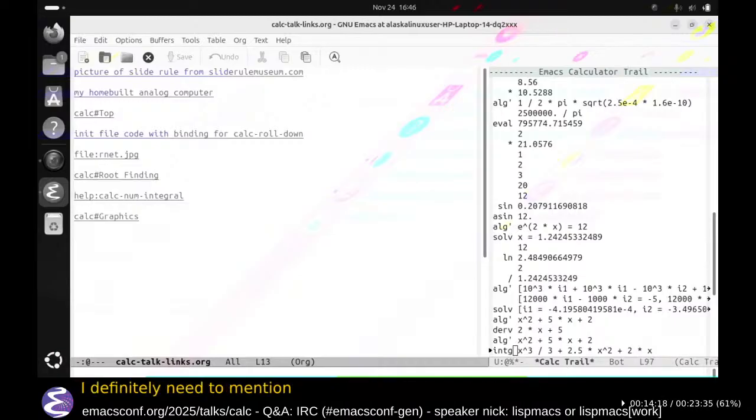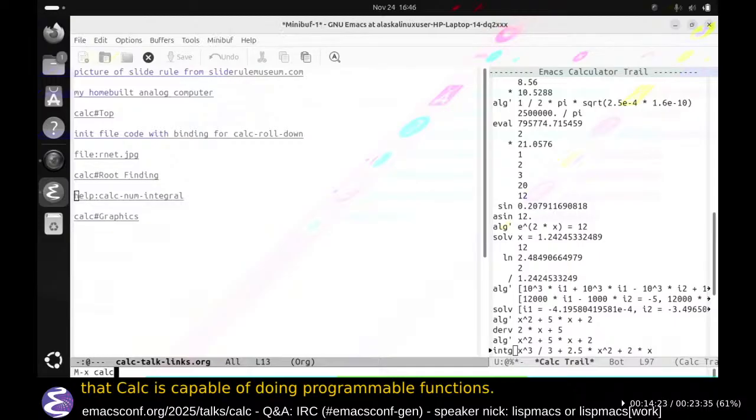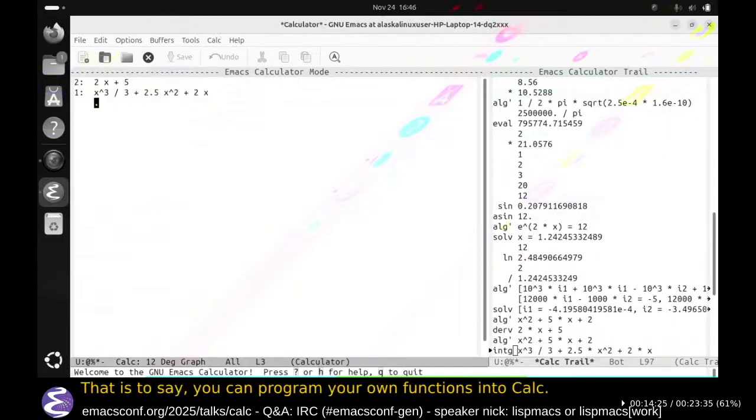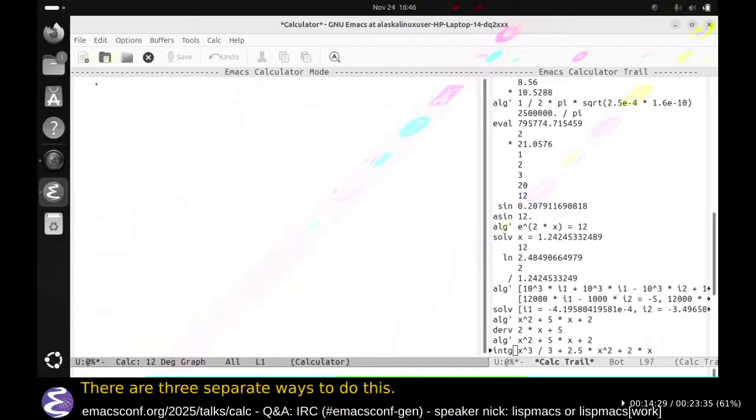And I definitely need to mention that Calc is capable of programmable functions. That is to say, you can program your own functions into Calc. There are three separate ways to do this. One is through a macro method, similar to Emacs' usual keyboard macros.